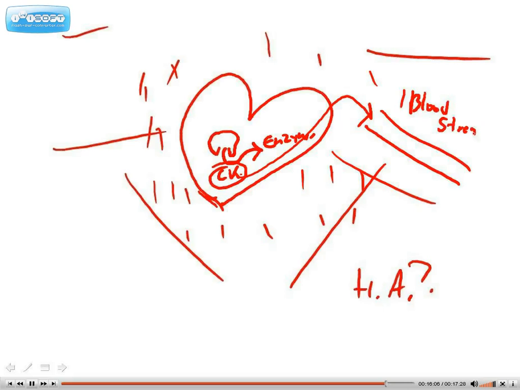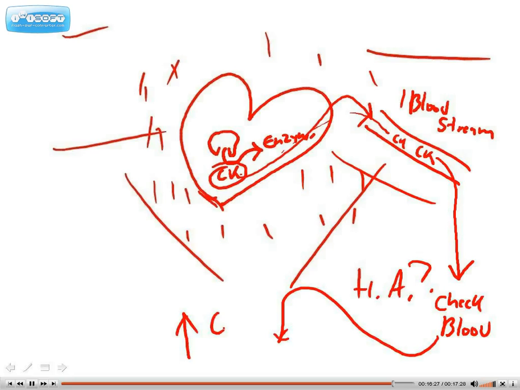So this is my high-dev example of an artery, and basically it's found in your bloodstream. Consequently, when doctors want to know if you've had a heart attack, they can go ahead and check your blood to see if you have high concentrations of these key enzymes. If you do, then it confirms that a heart attack, for example, might have occurred. If you don't, then the doctor will probably do additional tests. So this is one way that doctors can figure out what's wrong with you.